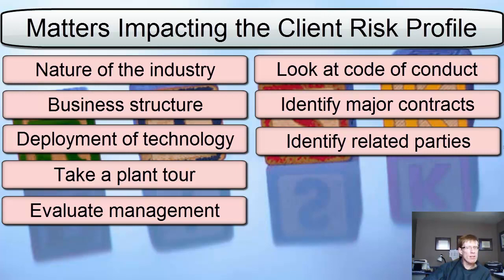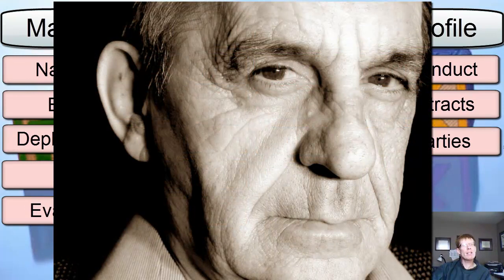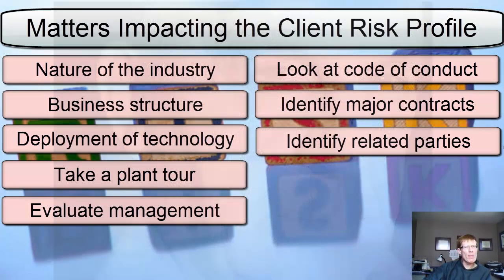There could be conflicts of interest to consider. There could be economic dependence on key suppliers or key customers that may not even be a related party in a legal form, but in substance, absolutely. The tricky part of assessing management and governance, in my mind, is that you're evaluating a group of very senior people with often decades of individual experience. There is clearly an imbalance of power between what you know and what they know.